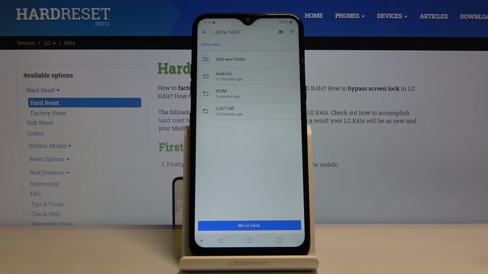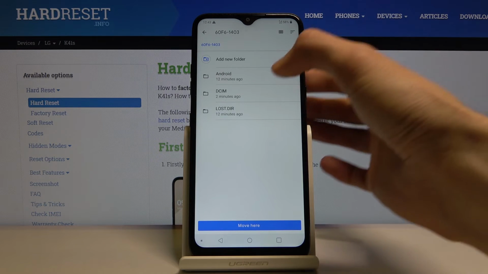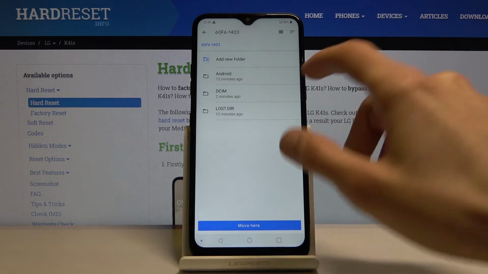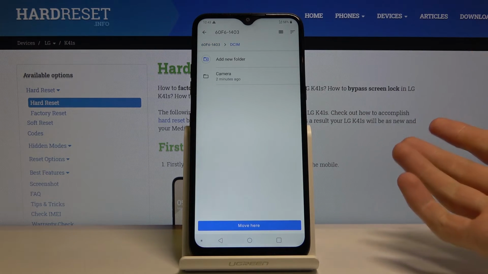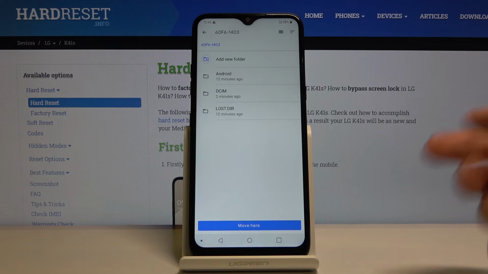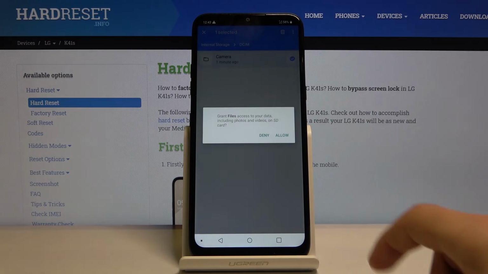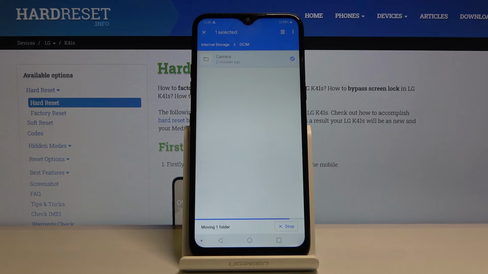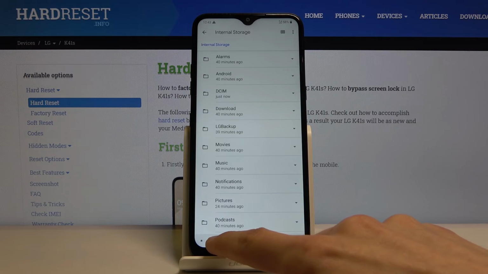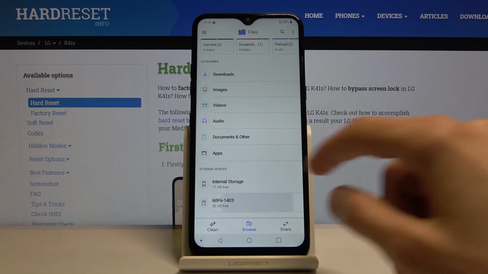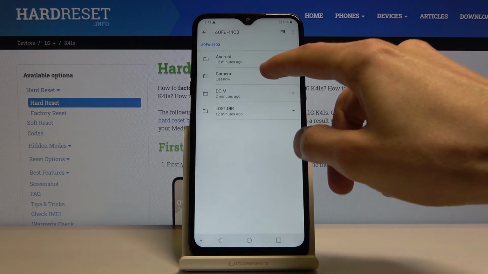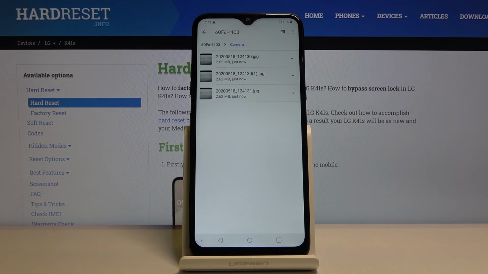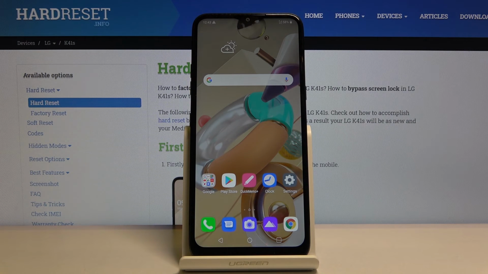And as you can see, that's all there is on the SD card, so I can drop it anywhere on here. If I want to go into the DCIM, I will just navigate here and move it to here, or I can just drop it here. Wherever you are, it will drop into that location. So once you tap on it, now, as you'll see, if we go back here, you should have a camera folder with the images in here. And that is basically how you'd copy any kind of file.